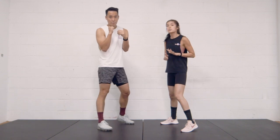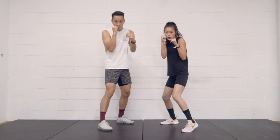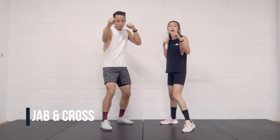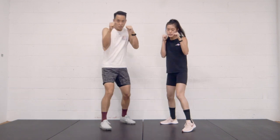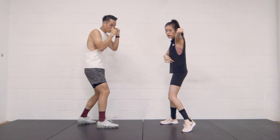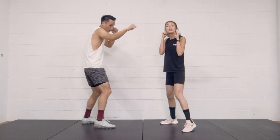Now we have 6 basic punches and 4 defensive maneuvers that we're gonna teach you today. Starting with your first two, number one, your jab, and number two, your cross. These are straight punches because they come out of your body straight. Your jab is with your front and non-dominant side. Punch it all the way out, palms down, knuckles up, add a little hip rotation, and bring it back to your face. That's number one, your jab.